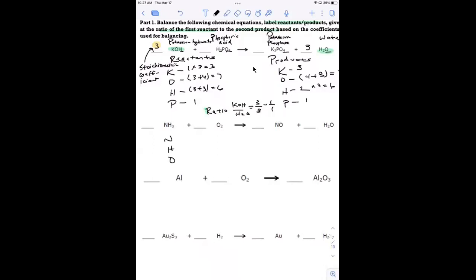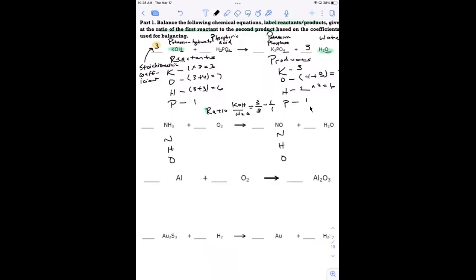All right, let's do the next question. So we have nitrogen, hydrogen, oxygen. And then we also have on the other side, same thing. The atoms are not going to change, right? Because you don't lose atoms, you don't create atoms, you don't destroy atoms. So still going to be the same atoms, they're just going to be in different relative amounts.